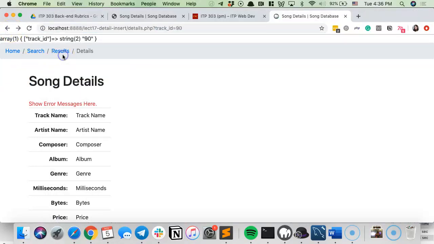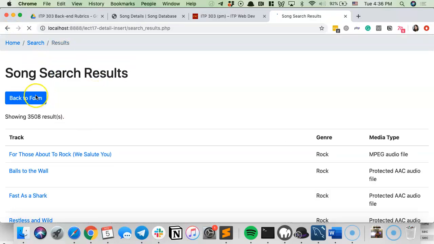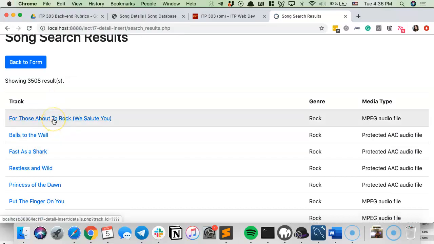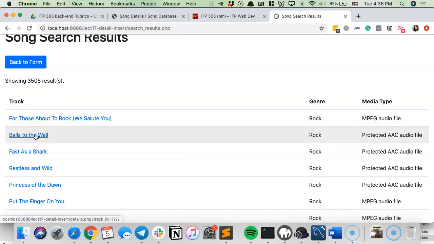Let's go back to my results real quick. Results. Okay, all right, so right now, all of these are hard-coded. No matter what I click on, it's going to say question mark. By the way, anytime you hover over a link, on the bottom here you can actually see what the link is going to go to before you go to it. It's nice to look at that.